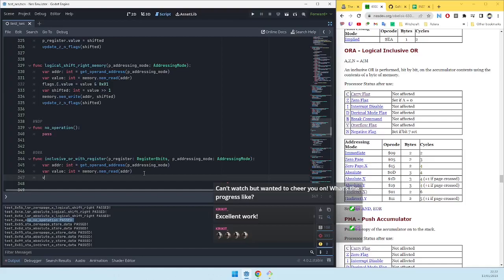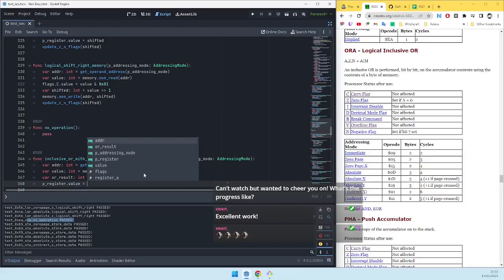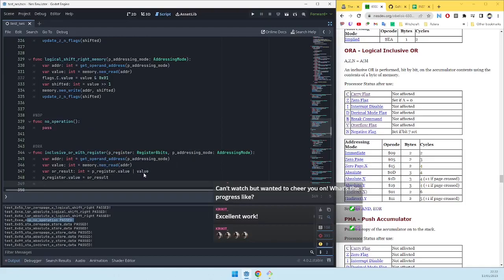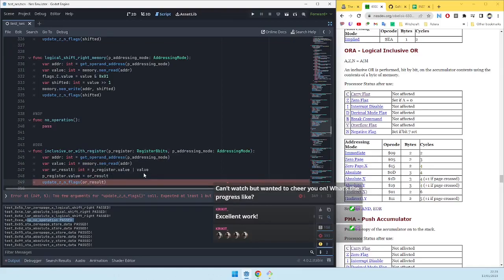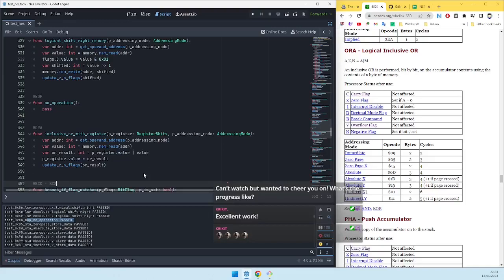And our result is going to be equal to the register value OR value. The result is stored into the register: register.value equals result, and we update zero and negative with the result. And I think that's all.